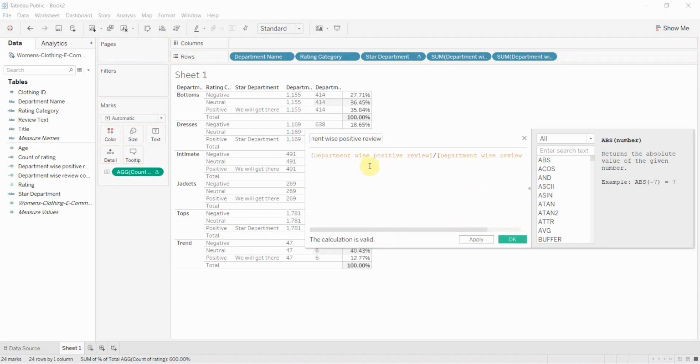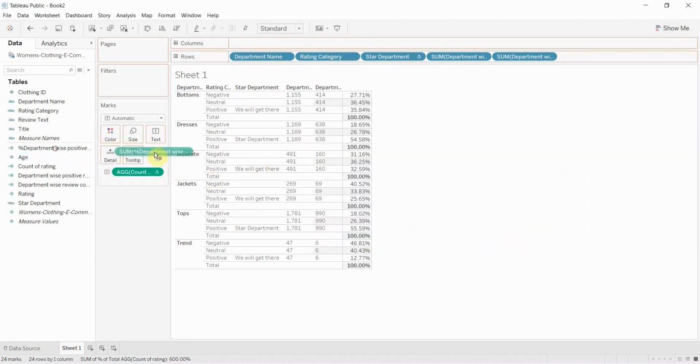So what I'm doing, I'm actually taking the count of positive reviews and I'm dividing it by the total reviews for that particular department, which is going to give me the percentage of positive reviews for that particular department.